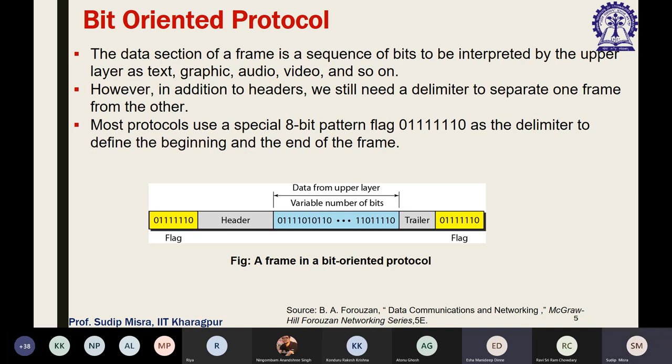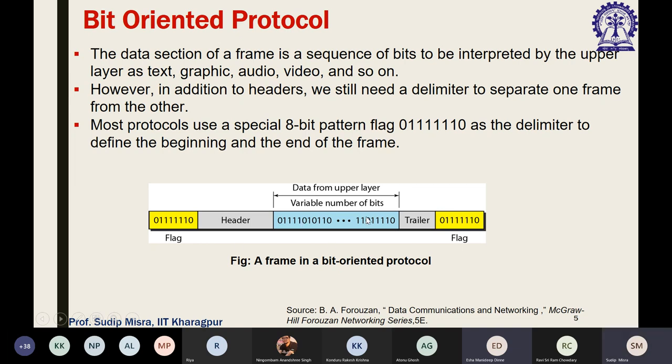If the data section is a collection of bits which will be interpreted by the upper layers as text, graphic, video, audio, etc., then you need to fall back on something called bit-oriented framing. Okay, so let us try to understand how this works.